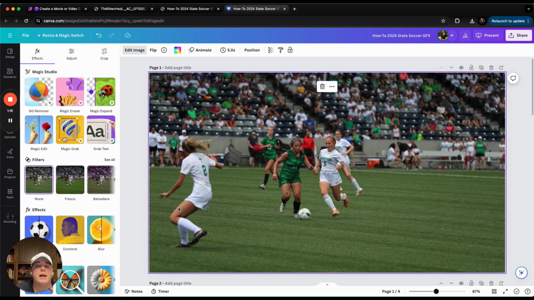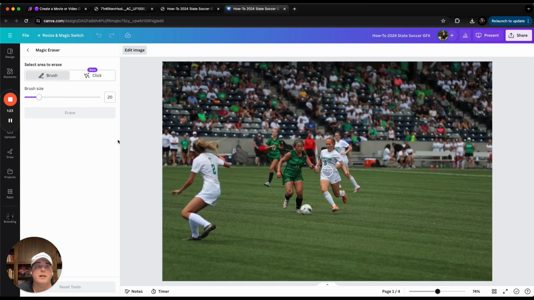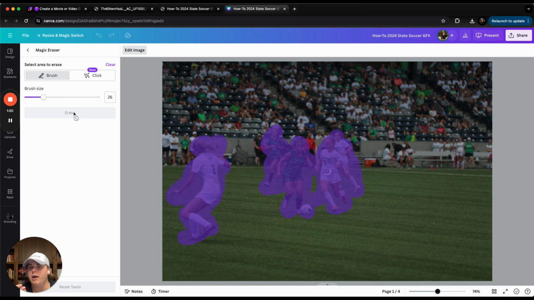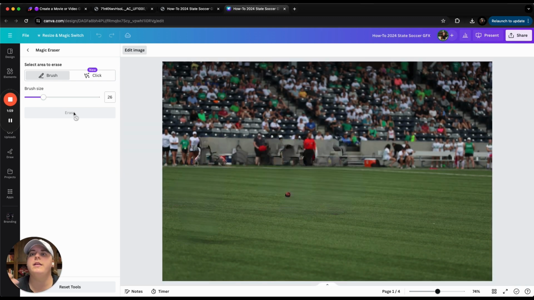To remove these players in Canva, I used Magic Eraser. I'm going to adjust my brush size. You just click and hold to highlight over these players. You'll get a unique outcome where hopefully it will mostly be the grass and a little bit of the cement. Once you're done highlighting, click erase. Sometimes this takes a moment in Canva, and then bada bing, bada boom. As you can tell, it's a little questionable in some areas, so sometimes it doesn't hurt to highlight it again.